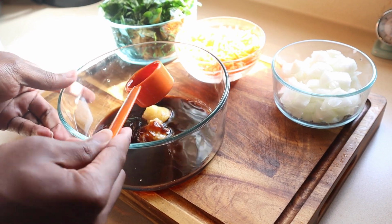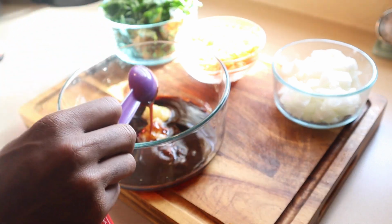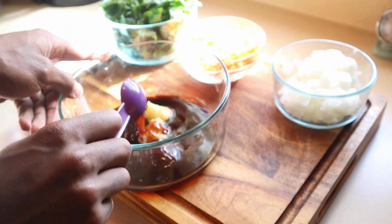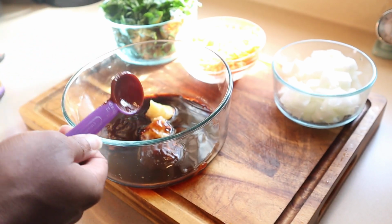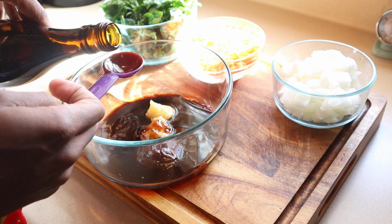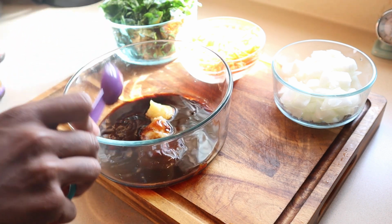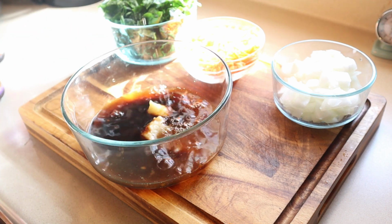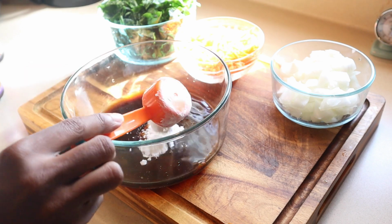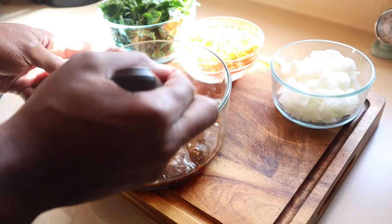So we got the oyster sauce in. I'm also going to go in with a half a tablespoon of the hoisin sauce. Now, if you guys have dark soy sauce on hand, add in 1 tablespoon of that as well. I didn't have any, unfortunately, but trust me, I didn't lose anything in flavor. I'm also going to add in a half a tablespoon of the Shaoxing cooking wine. A little bit goes a long way. 1/4 of a cup of water. And then I'm also going to be adding in 2 tablespoons of the cornstarch. And that's it. That is your sauce mixture.